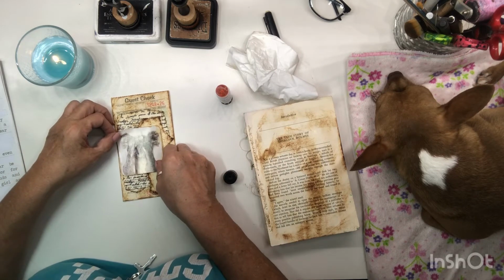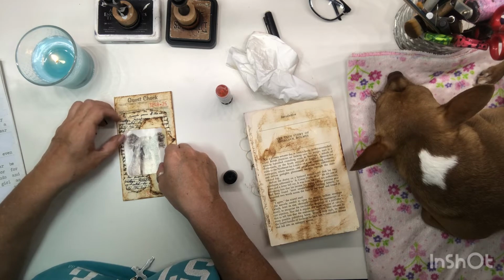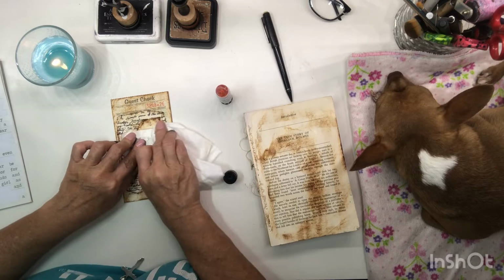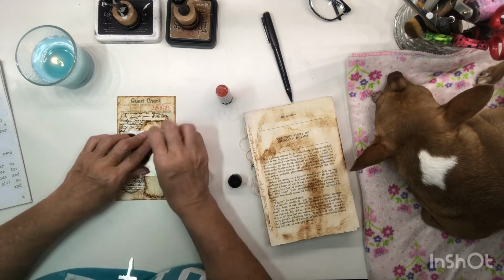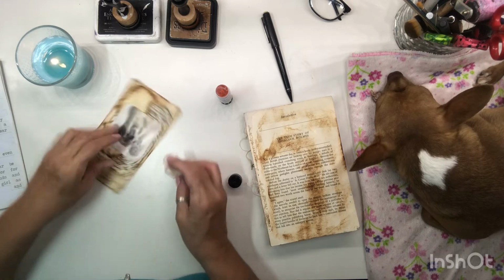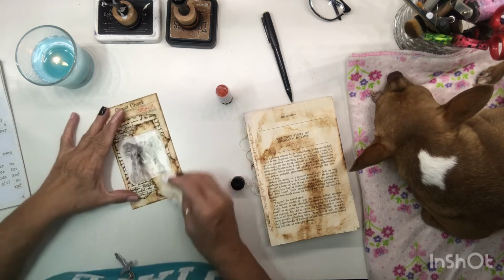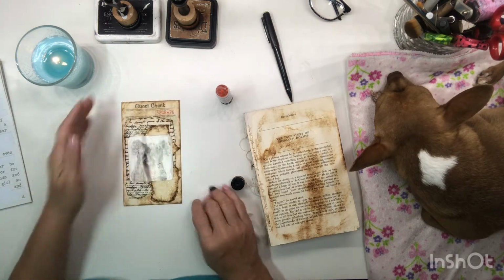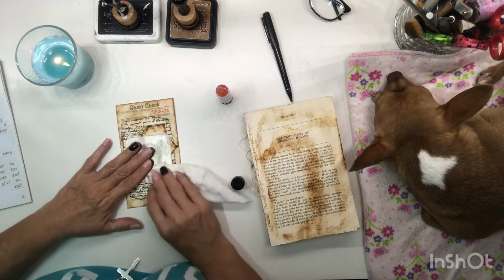Oh, wasn't that weird? See the glue? Oh, all right there. Huh. Oh, I guess that was glue off the book. That was weird. Huh. Oh, snap. And let's see.